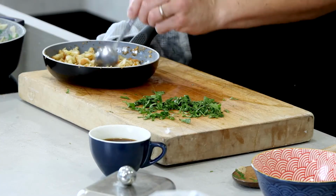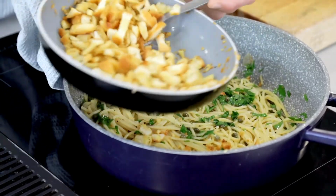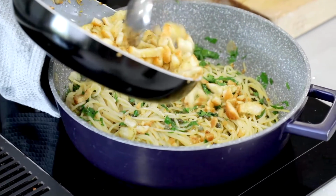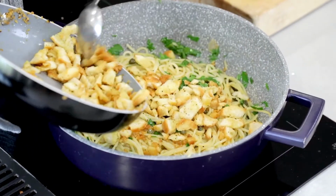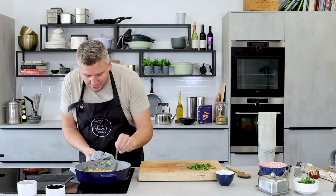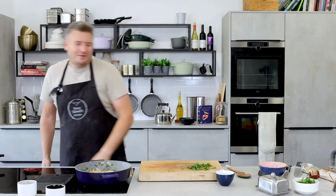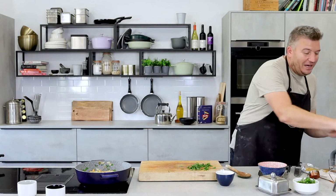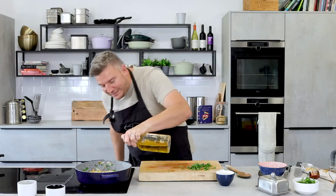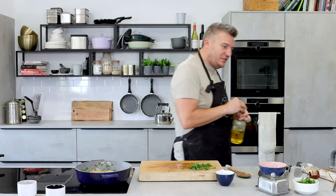Okay, so listen. We're going to add this to our pasta dish, and now we've got a little bit of crunch, we've got a little bit of something going on. Emily's making good noises, she's hungry. You've put two of my favourite carbs together, garlic bread and pasta. And I do like to finish with a little extra virgin olive oil at the end, because I think it gives a silkiness to the dish. And now we're going to have to try it.